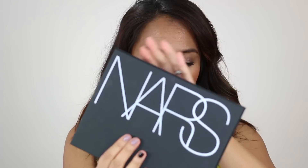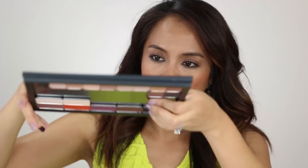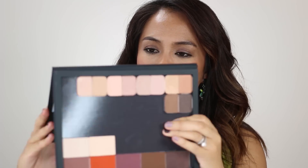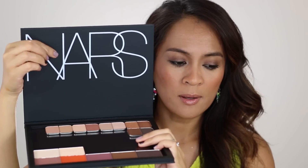The smaller is $14 and the larger one is $18, and they're both made out of cardboard. They have a fabric cover, and inside when you open the palette up, you've got this magnetic backing here, so that when you stick in your refills, they stick right to the back of the palette — they don't fall out. When you open it up, there's also the big NARS logo, so there's no mirror on the inside.